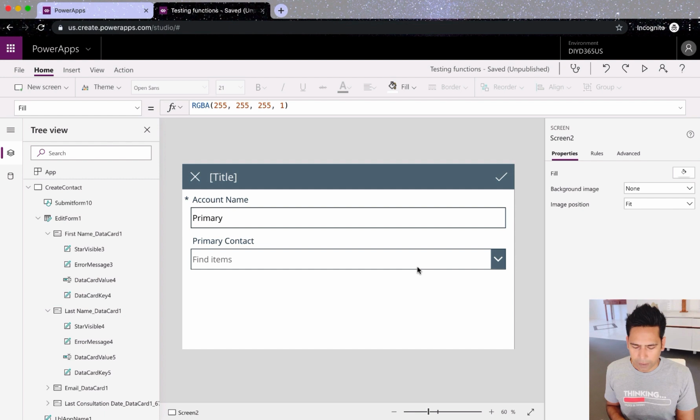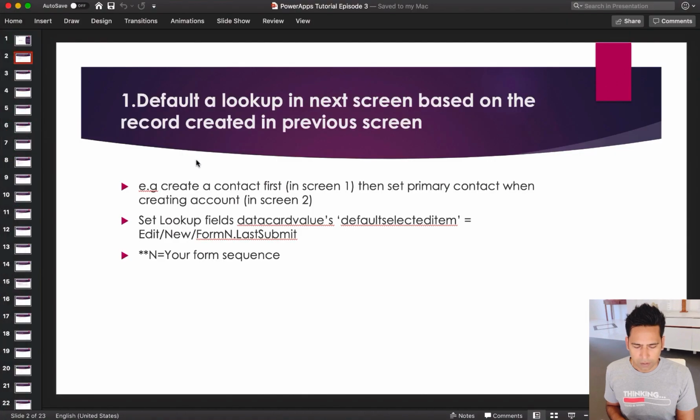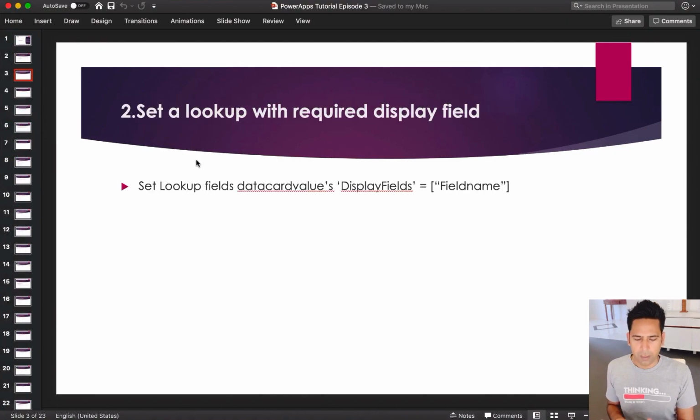Now we'll go back to here, go to the PowerPoint. Number 2 is setting up a lookup with required display field, and number 3 is setting up a lookup with required search field. So if you don't understand what I'm talking about, when you click on a lookup field, you see the list of contacts.